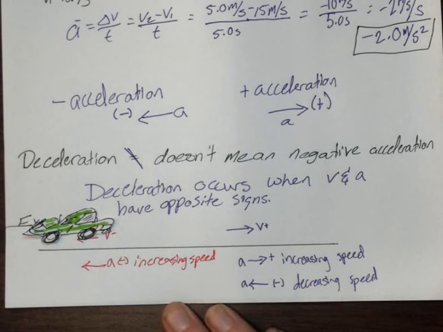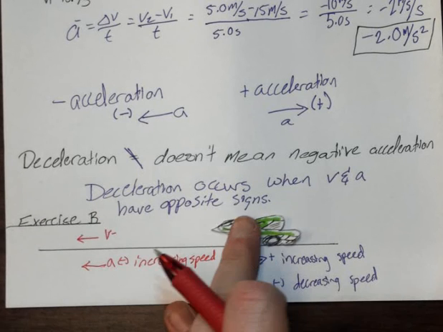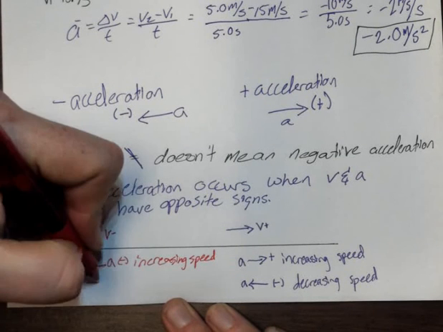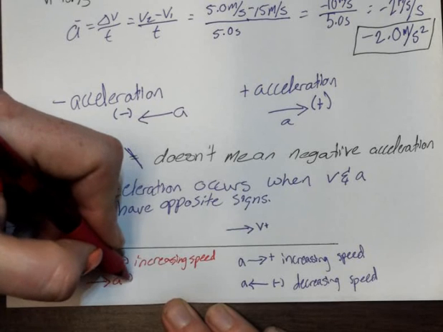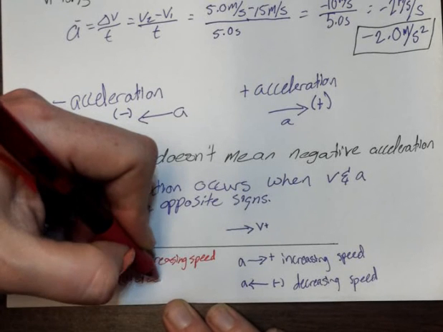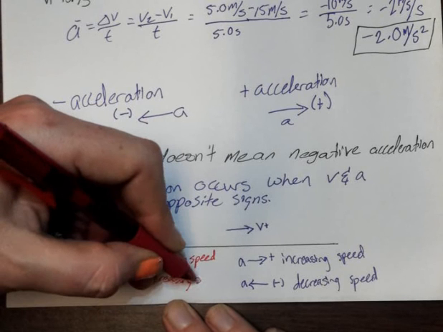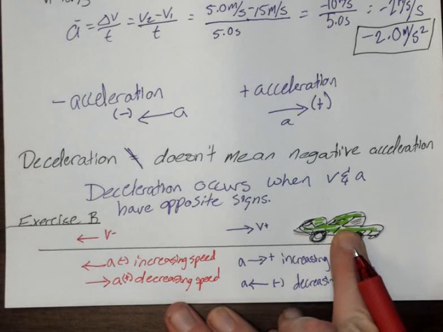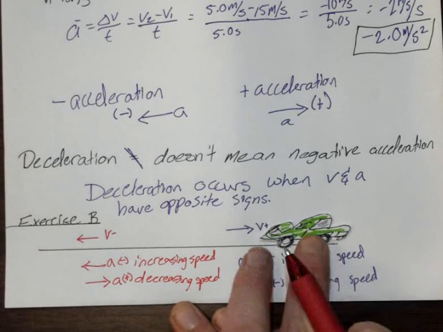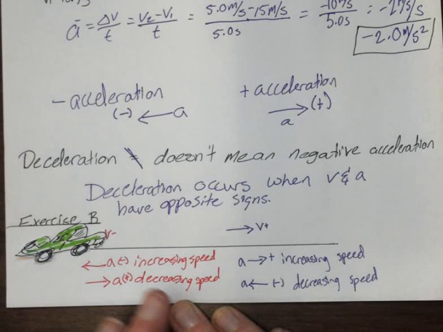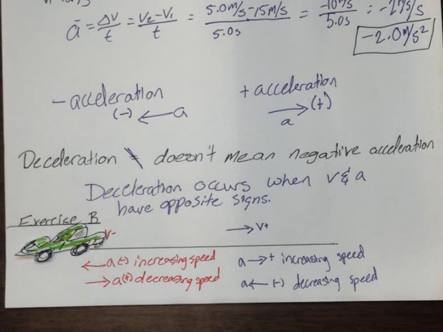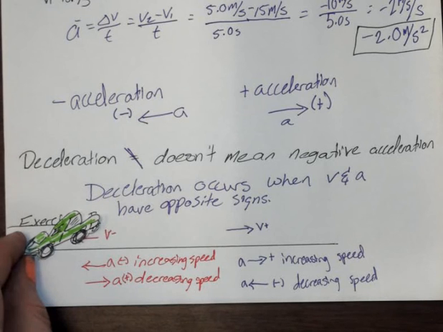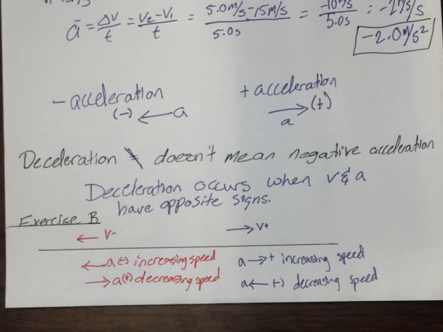But if we slow the car down, if it's decreasing in speed in the negative direction, that would mean the acceleration was in the positive direction, and that's decreasing its speed. So in this situation, it started with a high magnitude velocity and slowed down. Its acceleration was in the opposite direction of its velocity. So it all comes down to sign. Sign is everything when we talk about acceleration as a vector quantity.